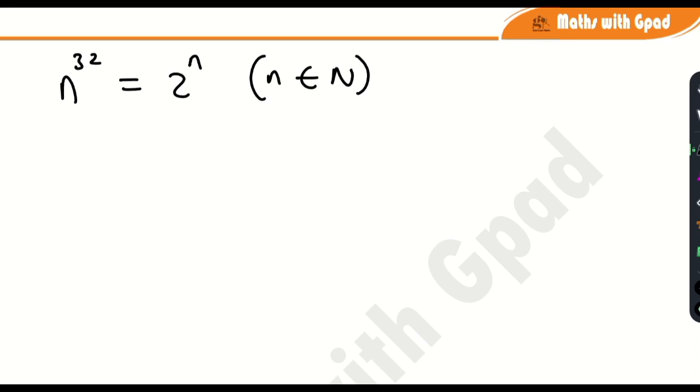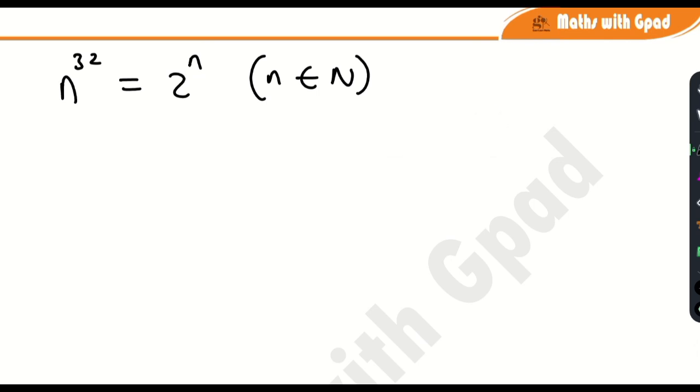I am going to start off by eliminating the real number from the variable. What I have here is n, but I also have n here. Now, I want to try as much as possible to remove this n from here and also remove 32 from here so that I will have the variable on one side and I'll have the real numbers on the other side. If I want to get rid of this raised to power n here, I will have to apply the nth root to both sides. Nth root, that's 1 over n.